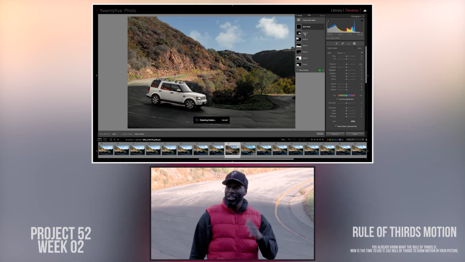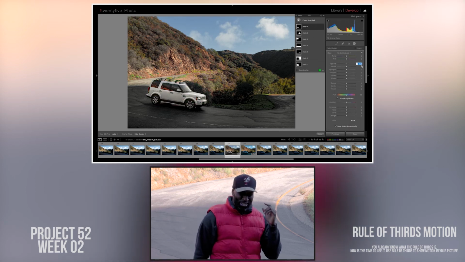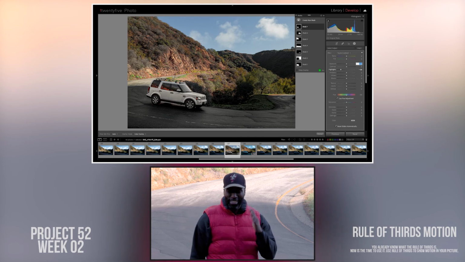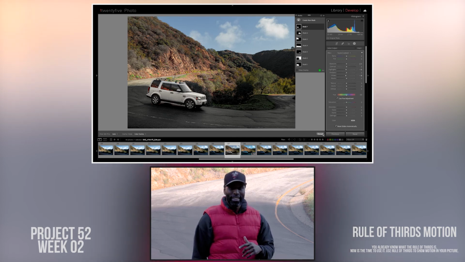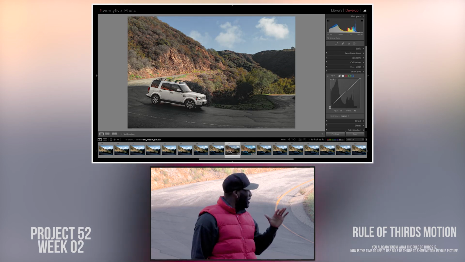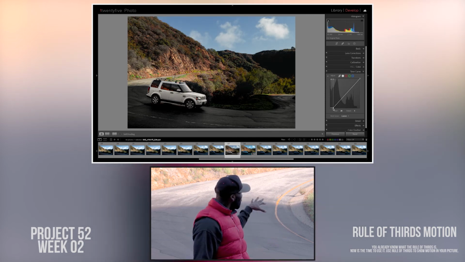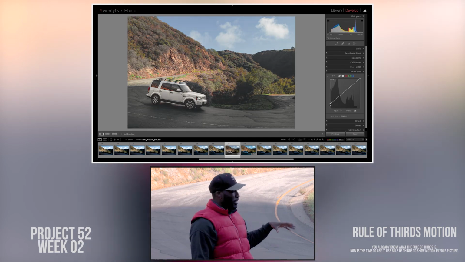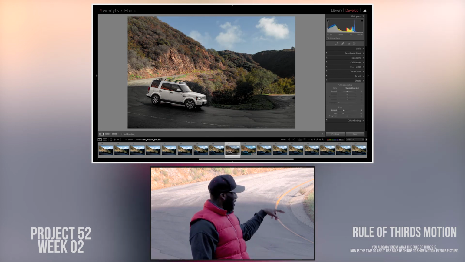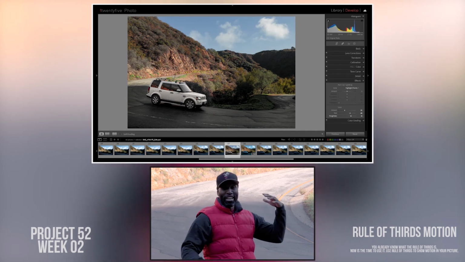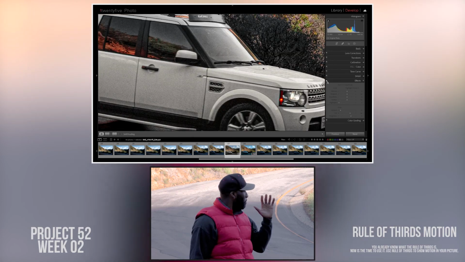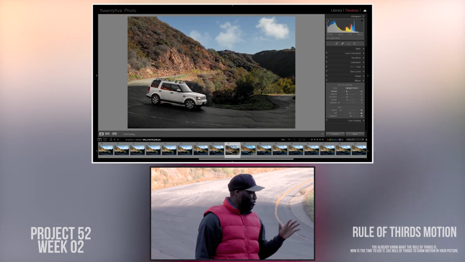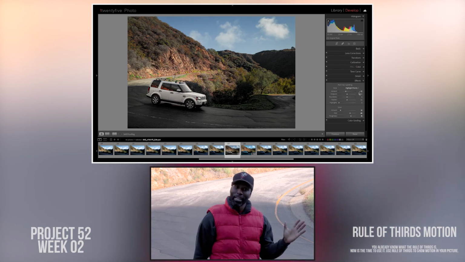It goes to show sometimes you just gotta wait it out, and right at that last minute, that last second, that's when you get the shot that is just the banger. I think that's just what happened. It's a perfect vehicle for this landscape, this composition. It was white, so it contrasted with this black perfectly. You could probably hear it in my voice, I'm so excited because it literally was perfect. I think it's gonna be the shot for this week. It's legit, it's perfect. I'm happy, we got it, let's go.